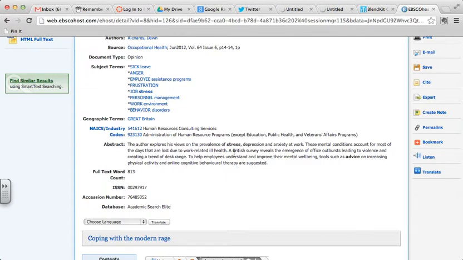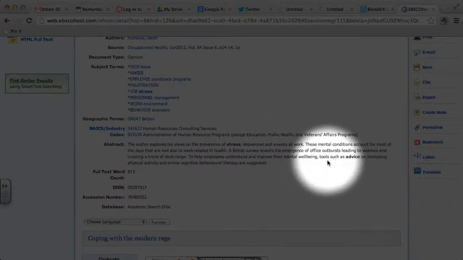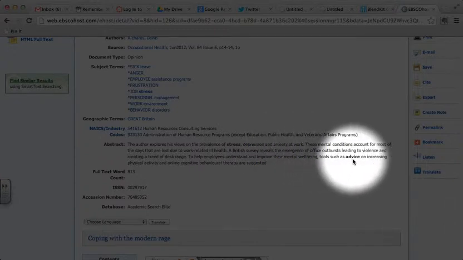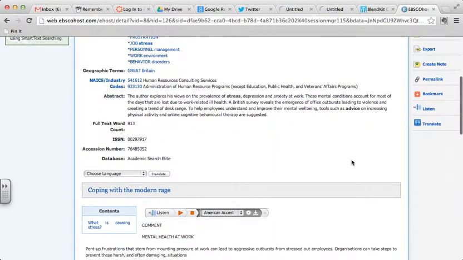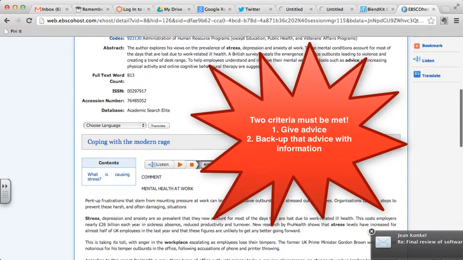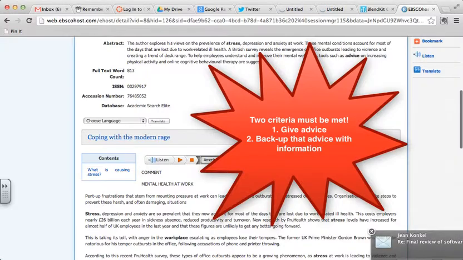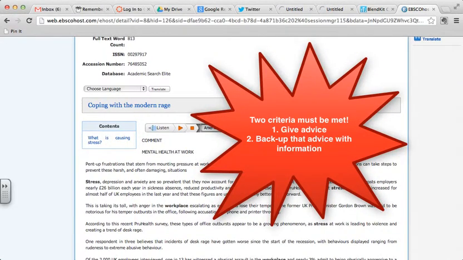So here I can see that they're going to talk about stress at work, and they're going to give some ideas and advice on how to handle that stress. So I know that I'm meeting the first criteria of this assignment, which is that I'm finding an article that provides some advice on how to deal with one of the issues in the textbook.